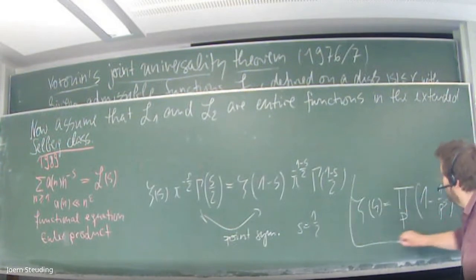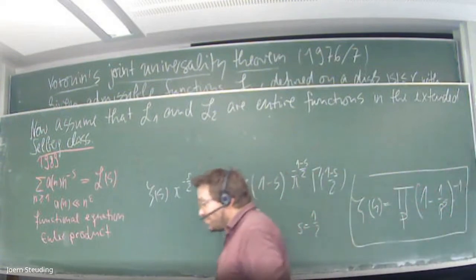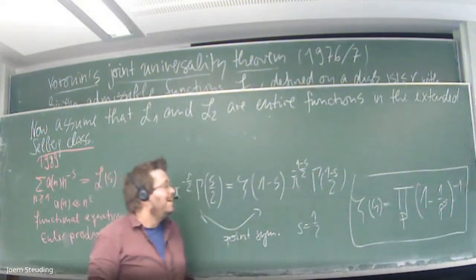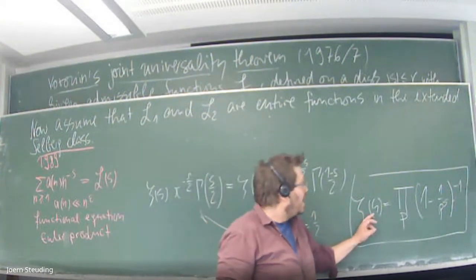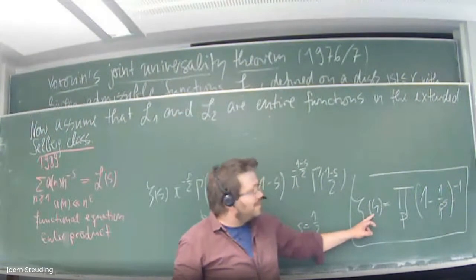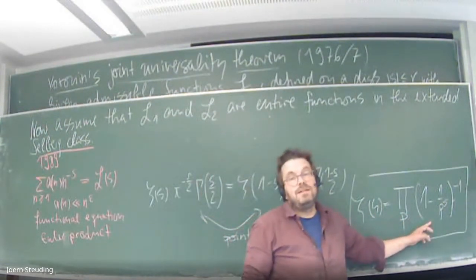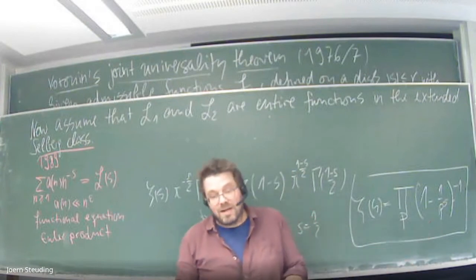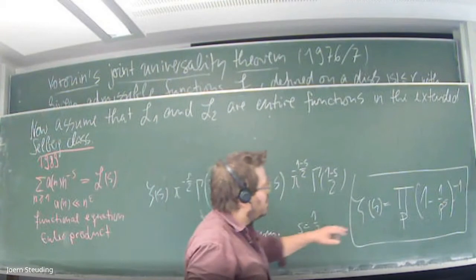There it takes this form. So every prime number contributes to the Riemann zeta function. And on the other side, one can show, and this is pretty deep, that the zeros of the Riemann zeta function determine completely the distribution of prime numbers. Yeah? So there is the prime number theorem in the background.